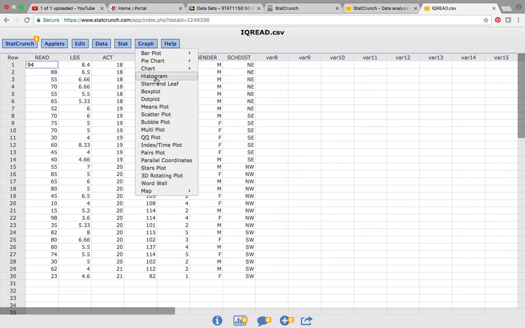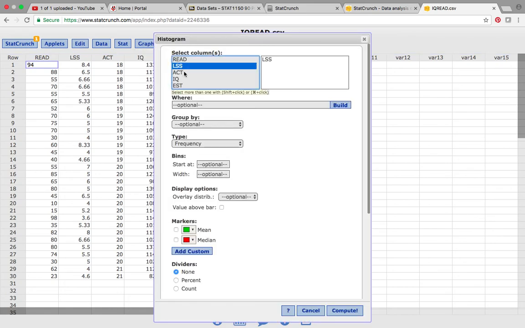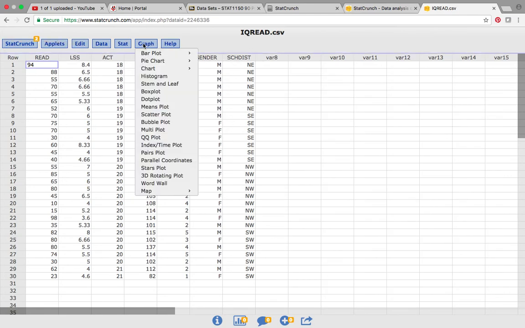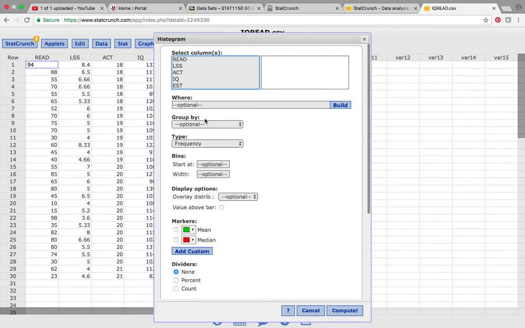What about a histogram for LSS? Again, let's make it happen. Now guys, I would call that a bell-shaped and symmetric distribution. This throws it off a little bit, but not enough to throw off the distribution. In fact, let's do that again and include the markers.